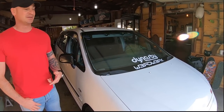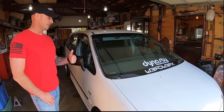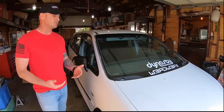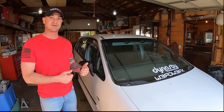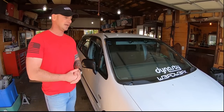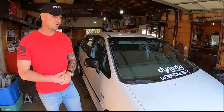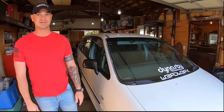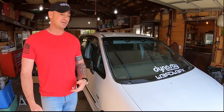At some point I just started running out of money — too many projects going on, and this thing needed smog every two years. My buddy Daniel, who started WordWorks, was asking about reproducing the stick shift kit. I said I had no more materials, no more fabricators. He said, no, we'll take care of that. So I left the van at his house so they could reverse engineer it and maybe produce something nicer than what I did. The van ended up staying at Daniel's house for two years. I kept calling, feeling bad, saying take the space in the driveway. In the end I told him, look, I can't afford this thing anymore — if you want to part it out, it's cool.